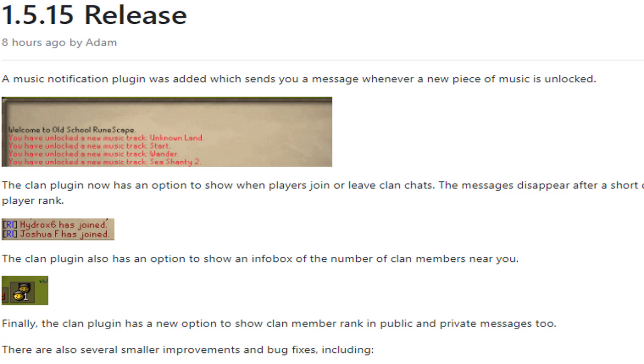In the 1.5.15 release of RuneLite, we now have a music notification plugin which has been added, and it sends you a message every time you unlock a new piece of music. We also have some improvements to the clan chat, so every time somebody joins or leaves your clan chat, you now have a message that appears in game. So actually, that's pretty interesting.